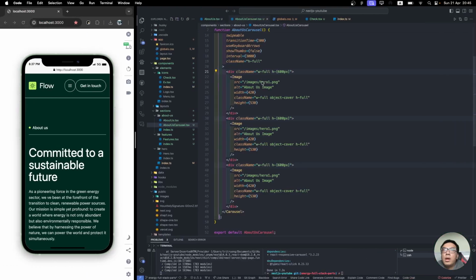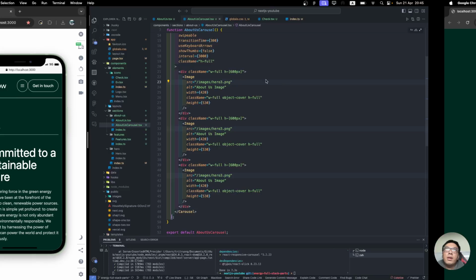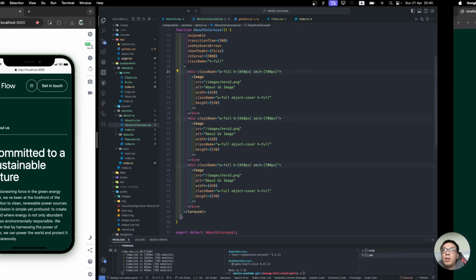So if I change to 600 and I change the image, we need to be able to have a fixed height for this. First we need maybe 700 for this on the desktop, and in the mobile version we just need 450, right?